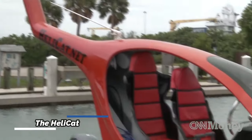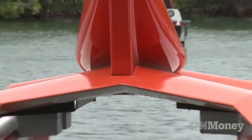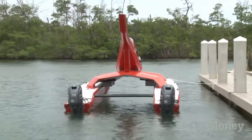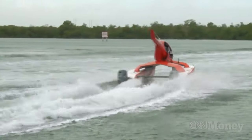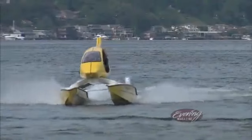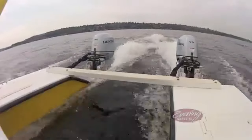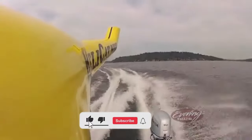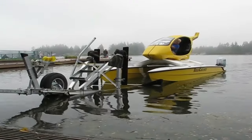The Helicat is a super cool water vehicle that combines the stable, lightweight features of a catamaran hull with the eye-catching look of a helicopter. Unlike traditional catamarans with open cockpits, the Helicat features a closed cockpit, preventing water from getting inside and making it well-suited for rough waters. It comes with two engine choices: a 60 horsepower and a 90 horsepower engine. With the 90 horsepower engine, it can reach a top speed of 43 miles per hour and handle waves at speeds of up to 30 miles per hour. Weighing 3,300 pounds including the trailer and fuel, the Helicat can be easily towed by mid-sized cars and SUVs.